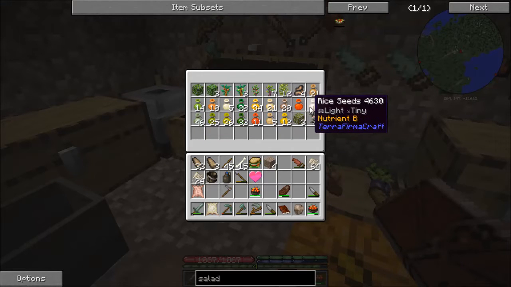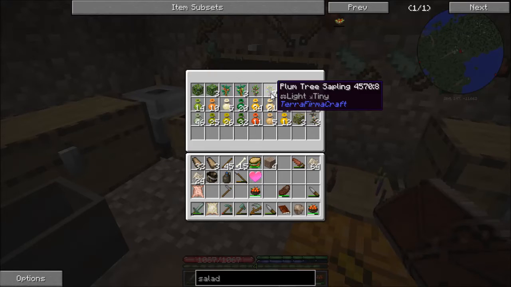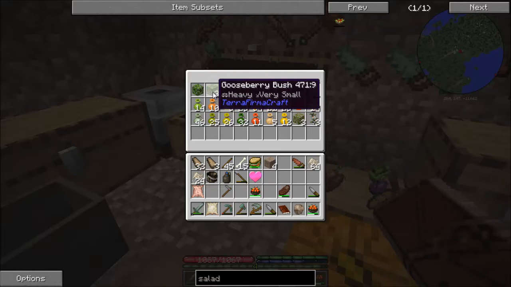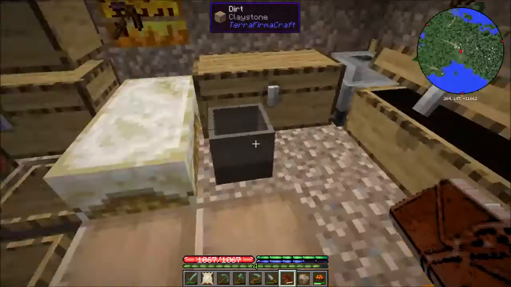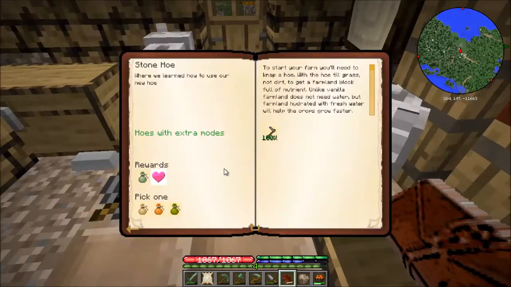But the other thing is I have become an expert in agriculture, and so now I can see these nutrients, and I'm not sure what those are for, but we also have a whole bunch of saplings that need to get planted. We've got some new berry bushes. We got elderberries, gooseberries, and raspberries. So those will need to be planted, but we're not ready to just yet. I also found some peaches. So yeah, we'll be looking at getting that later on.